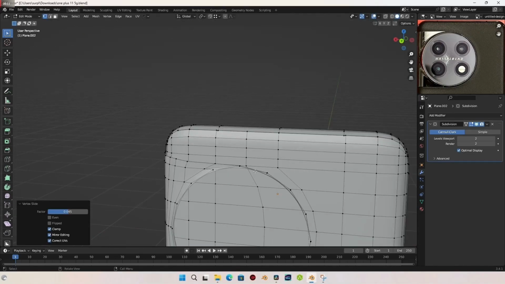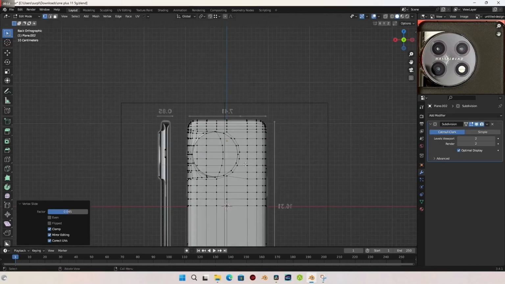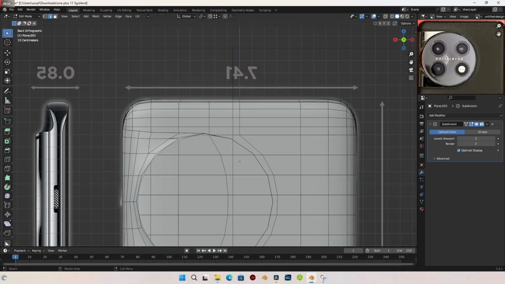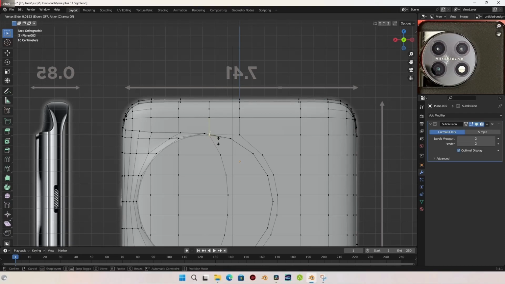Okay, let's do the same thing up here. Before then, let's go into edge selection. Select all these edges and let's dissolve them, and go back into vertex selection and let's slide these up.